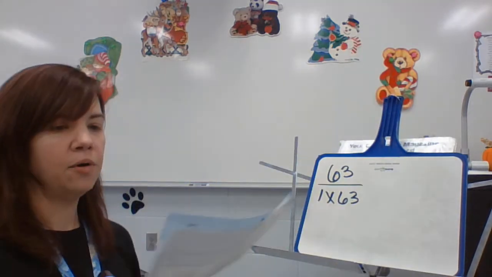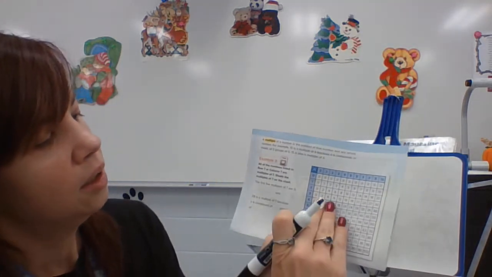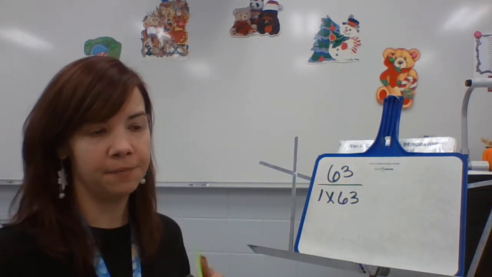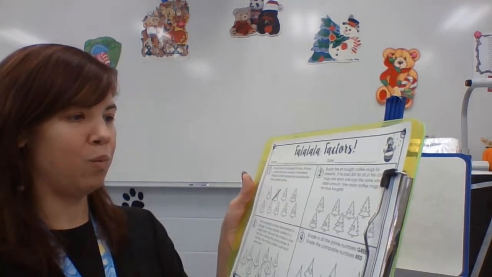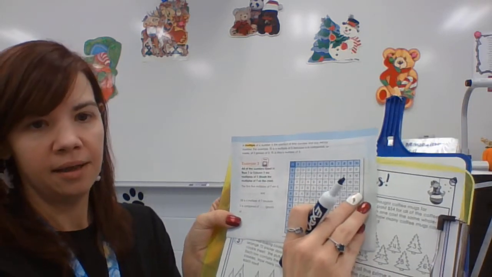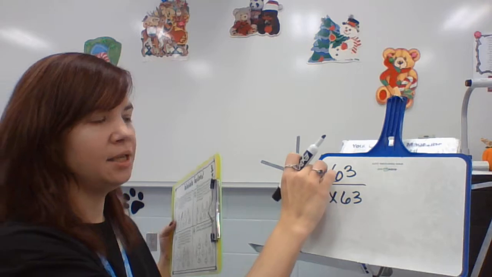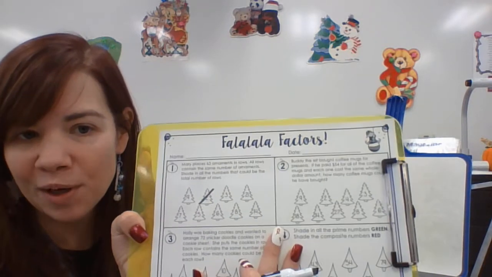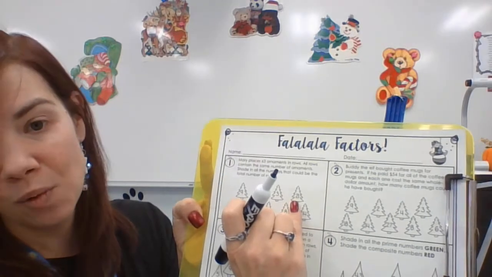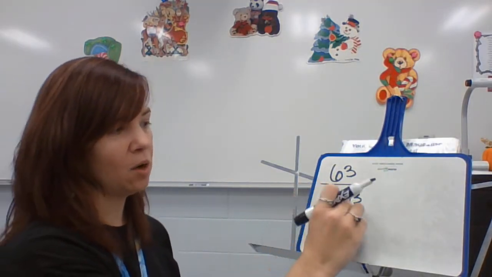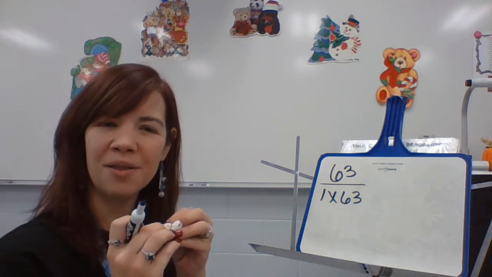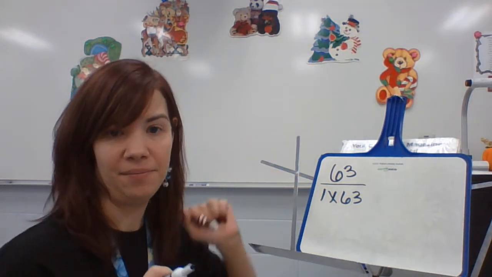Okay, the next smallest one I see is a 3. So I go to my multiplication chart. I see even and odd numbers, so 3 could be a possibility. Well, when I went to my multiplication chart, 3 only goes to 30. That's too small. 63 is much bigger. So this is where I'm going to use what's on here. I see a 21, and this is where I mean a small and a big. I picked the smallest number on here and the biggest number. I'm going to multiply them together and see if I get 63.